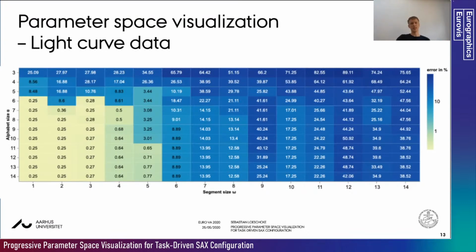The figure here shows the end result of the parameter space visualization for the 6 light curve measurements from the Kepler mission. Each cell in the matrix shows the difference of running BLS on the original data and on the reduced data for the corresponding parameterization. The parameterization of the data reduction shows that the error measure varies more strongly between neighboring columns than between neighboring rows. This shows that our computational task is not very sensitive towards the particular numeric values at each time point, but instead needs to maintain a high temporal resolution to capture the transit periods.